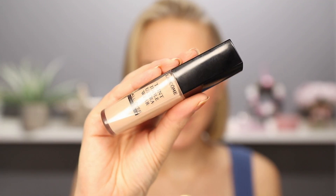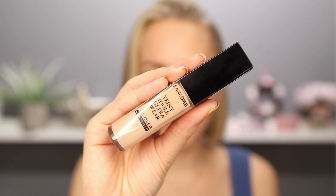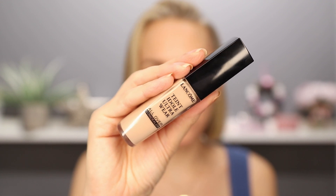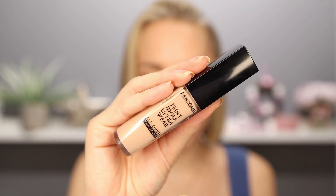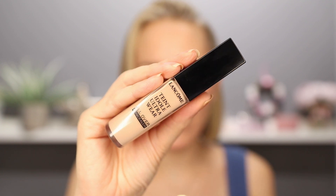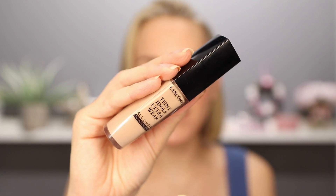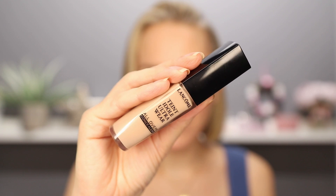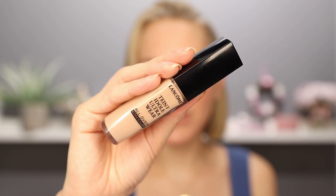In conclusion: this doesn't need setting if you don't want to set it in place. It has a spandex-like formula that stretches with the skin and moves with the under eye — which is just unbelievable. It wears incredibly well on both the face and the under eye. It's non-drying, no alcohol, no fragrance — comfortable on the skin, super lightweight, and really cooling when it goes underneath the eye. It's suitable to wear on its own and with a full beat of makeup, making it a super versatile concealer. It looks natural, it's easy to blend, and I'd say it gives medium coverage — low to full coverage at best. If it had the slightest bit more coverage, this would definitely be a 10 out of 10 for me.